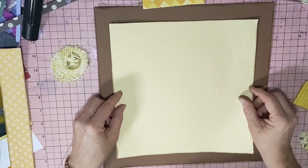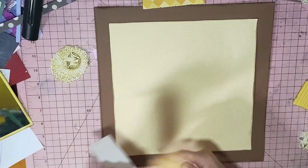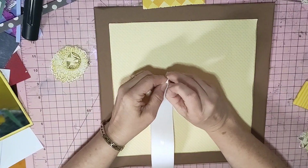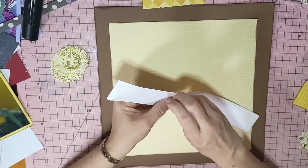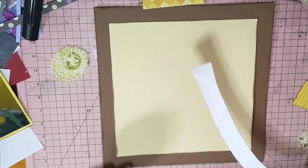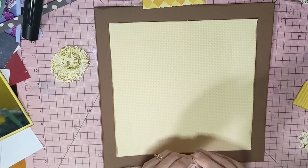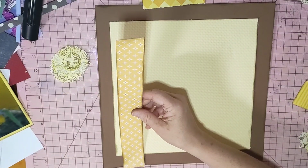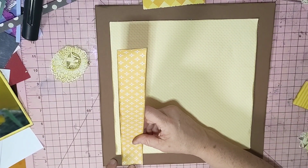I'm just eyeballing. It doesn't need to be completely even here in my scrapbooking world. And I'm actually going to write journaling on this one, probably wherever I can fit it in, that it was actually Danina's photo that she took. So let's go about here.